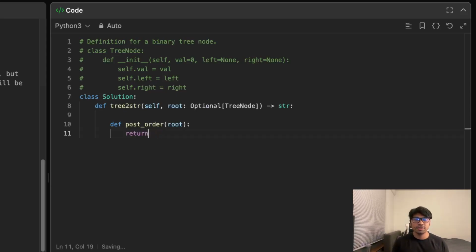If root is none, then we return an empty string. Otherwise we're going to have, let's call it root value, that would be root.val.